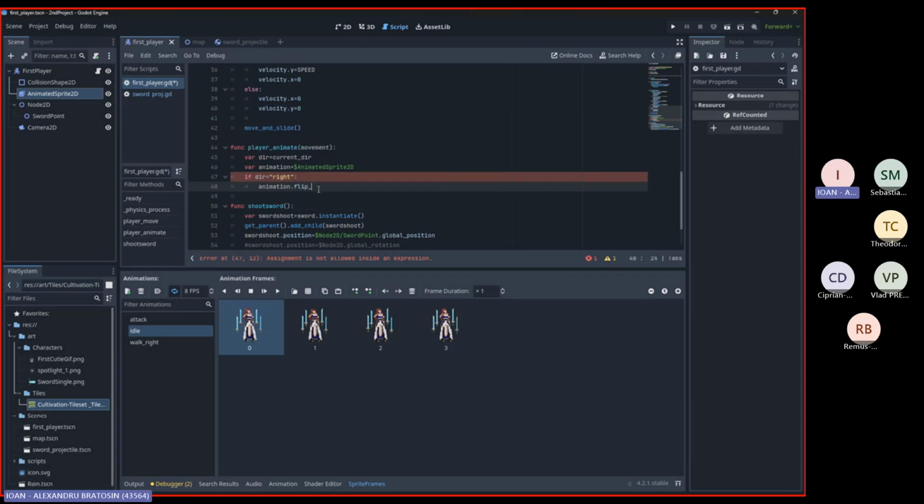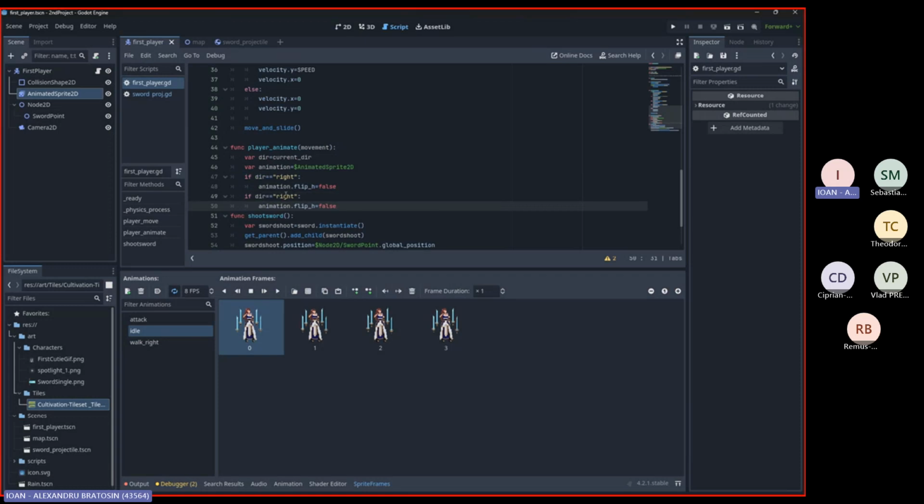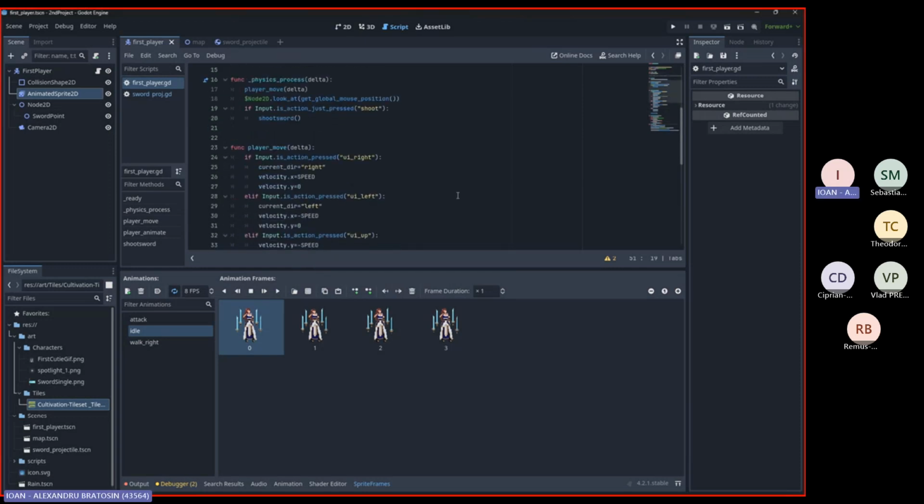We have here flip h equals with false. And we have two equal signs. Great. And if direction equals left, true. We're gonna flip the sprite.